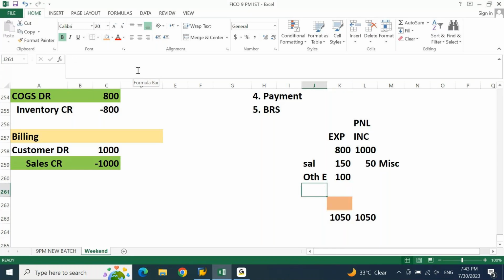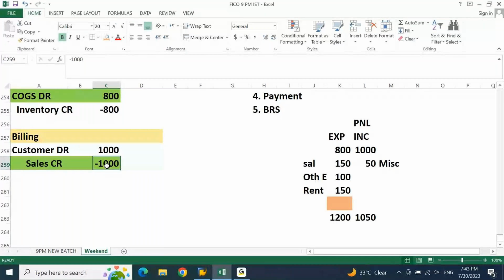Let's say I will add another expense. Let's say rent, I'll say 150. Now there is a loss. Practically, if you look at this sale, are you getting a loss from this sale? No, sir. If I look at this sale, my product value is 800. This 800 worth product, I am selling it for 1000. Now, by looking at my sale, I must be in a position to tell 200 is my profit. But when I look at my P&L, I am not able to figure out this 200.